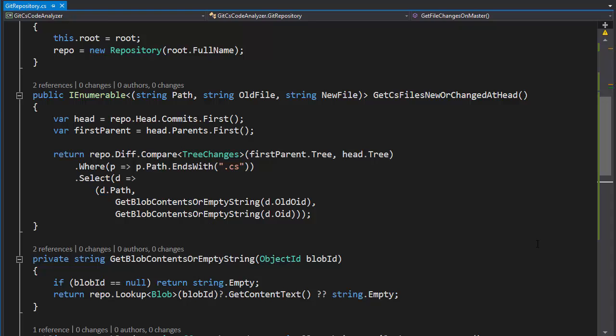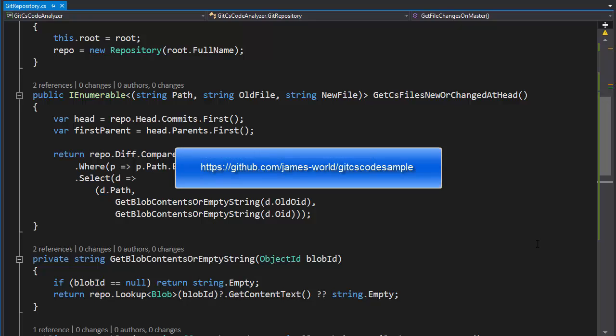Okay, let's change tack entirely. So hopefully we're now armed with some newfound understanding and confidence around how Git works, how this map of commits fits together. So I'm looking at now some sample code written in Visual Studio 2017. The source code that you're looking at is available from my GitHub repository, and I'll put a link up at the end of the presentation.